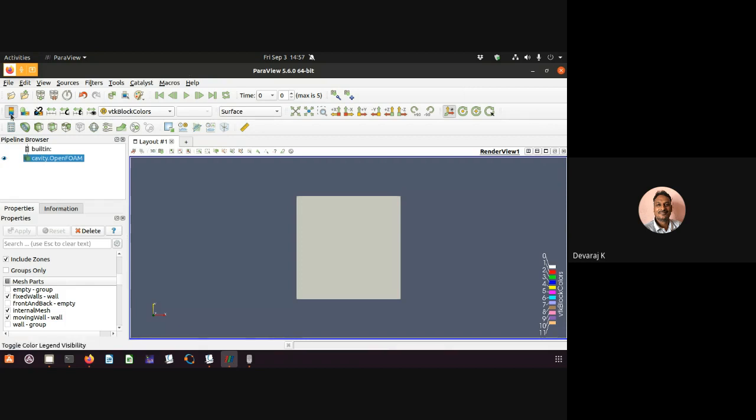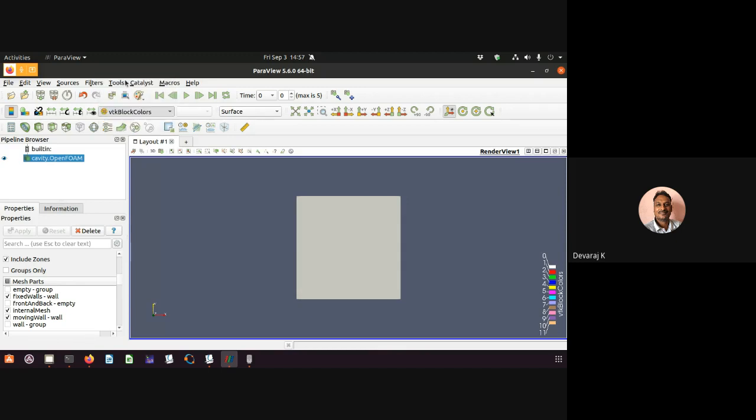If you look to the left-hand side, this is called your plot legend. This is your plot legend actually. Now you see this is for rescaling the legends. These 3 things are there. Say I want to plot something, whichever you want, you just go and click on this VTK block colors, whether you want U or P. This is the data which you are plotting.